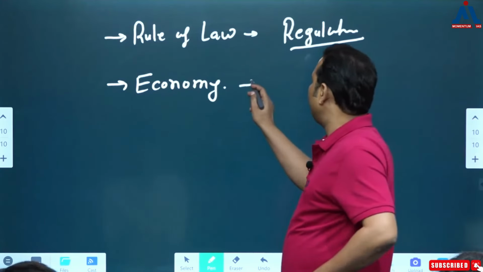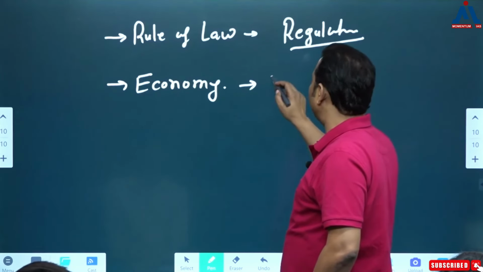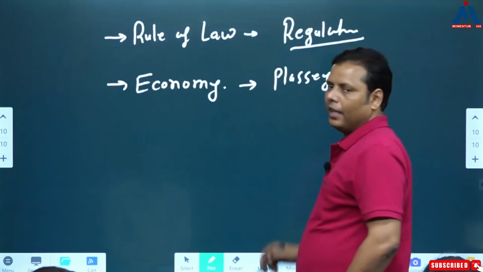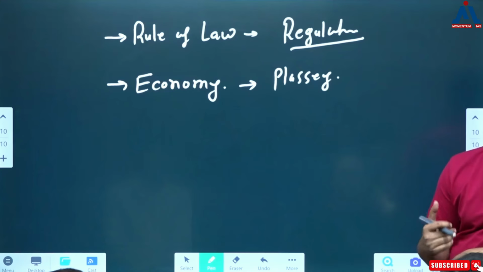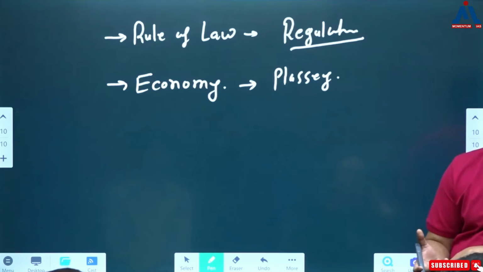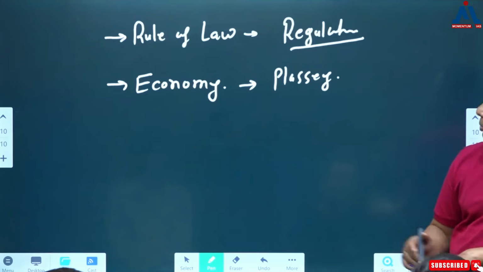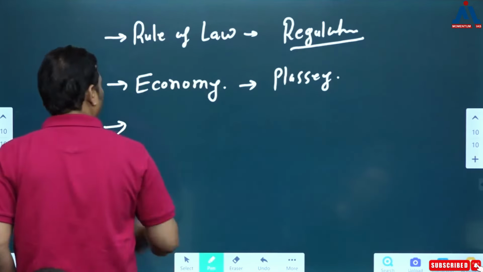But after the entry of the colonial people, specifically after the Battle of Plassey, since they became political powers, by using their political powers they started manipulating the economy. They started taking undue advantage. So basically the Indian economy was coming under the control of the Europeans. That is also one phenomenon.